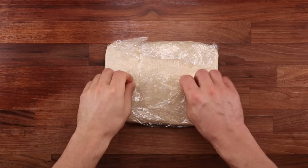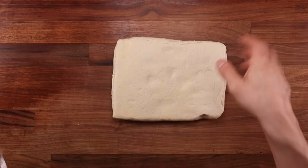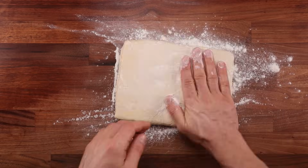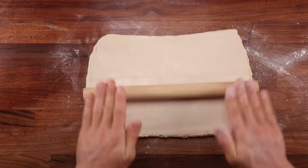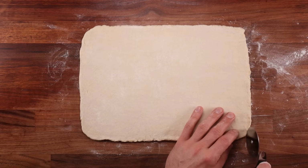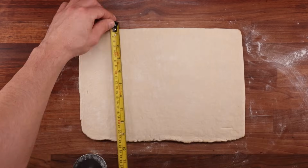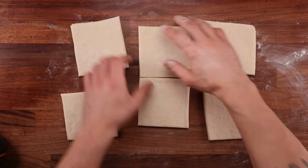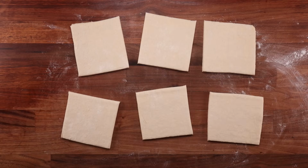Okay, it's the next day, let's shape some pastries. Unwrap the dough, give it a generous dusting of flour and roll it out to slightly more than 30 by 20 centimeters or a little bit more than 12 inches by 8 inches. Then trim the edges to that size. You can use a knife, but a pizza wheel would be the best tool for the job. Cut the pastry into 6 equal squares measuring 10 by 10 centimeters or 4 by 4 inches.